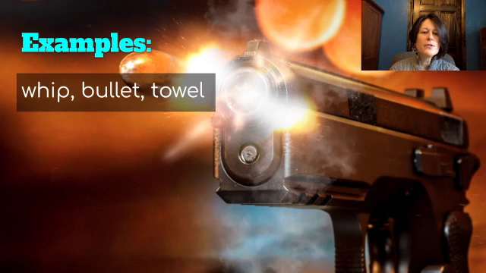Now, some examples also are a whip, a bullet, and a towel. So that crack you hear from a whip, that is actually a sonic boom. The sound you hear from a bullet, sonic boom again as it goes by, and a towel, you can snap a towel and create your own sonic boom. You don't have to be in a supersonic aircraft.